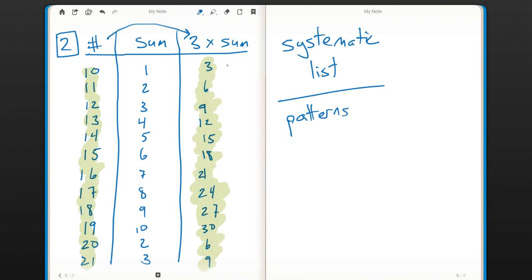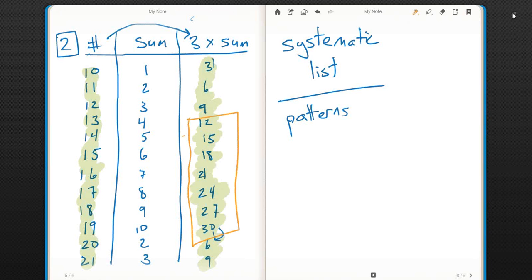Well, first off, notice that 3 times the sum of the digits are multiples of 3. When I see it, it makes sense. Oh yeah, maybe I should have even known that. If I take 3 times the sum, I'm going to get a multiple of 3 from 3 to 30. Notice after 30, the number goes back, and it goes from 30 back to 6 again. So I found a pattern, and I've just realized that if the number itself is going to be the same thing as 3 times the sum, then my only options are these numbers.